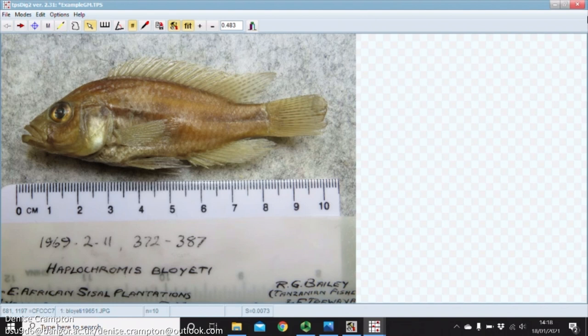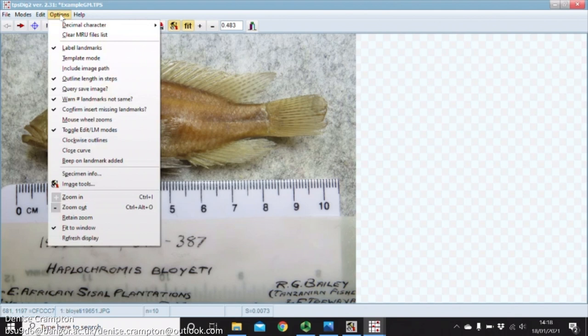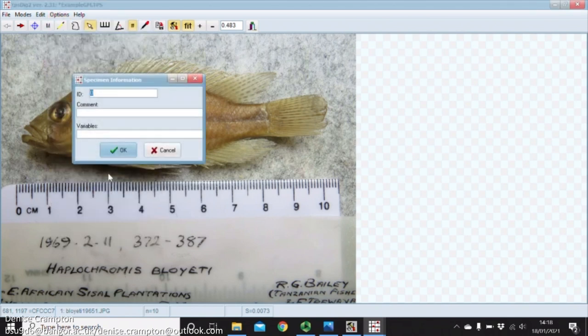So the next step, once you've set the scale for all your images, is to give them some sort of ID. This will really help you because if you see here, all of them are just numbered 1, 2, 3, 4, 5, 6 with no sort of way of actually telling them apart.